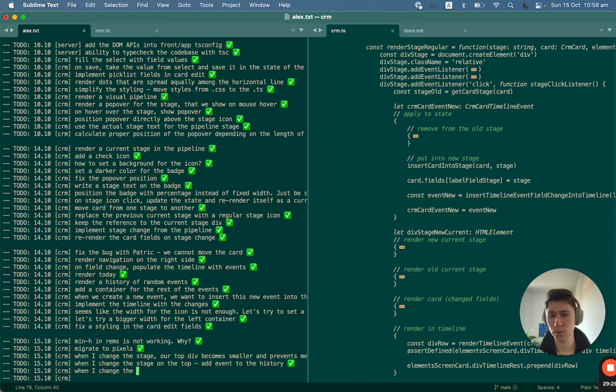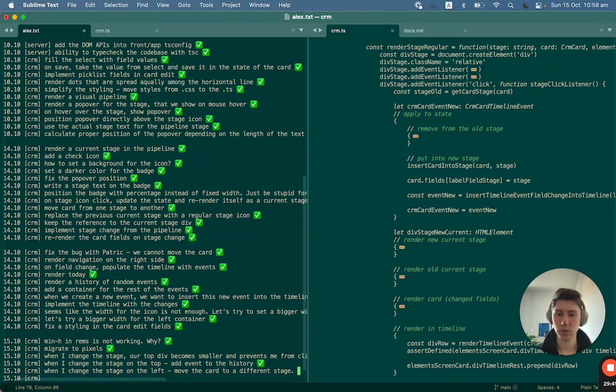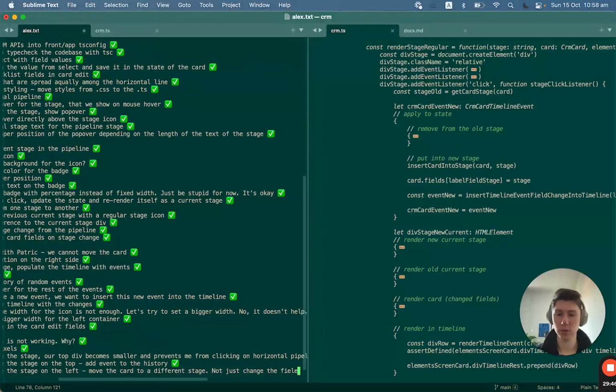When I change the stage on the left, move the card to a different stage, not just change the field.